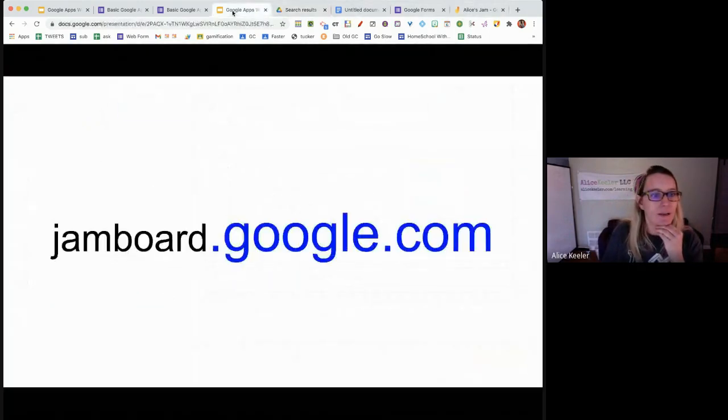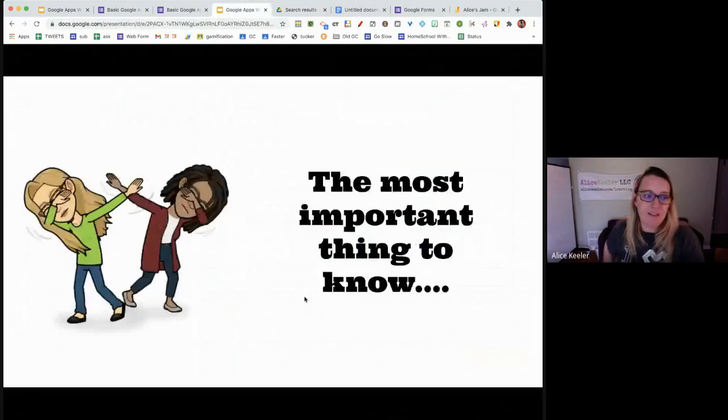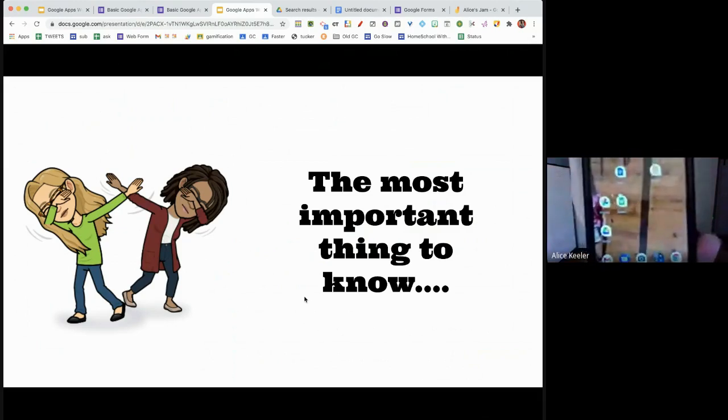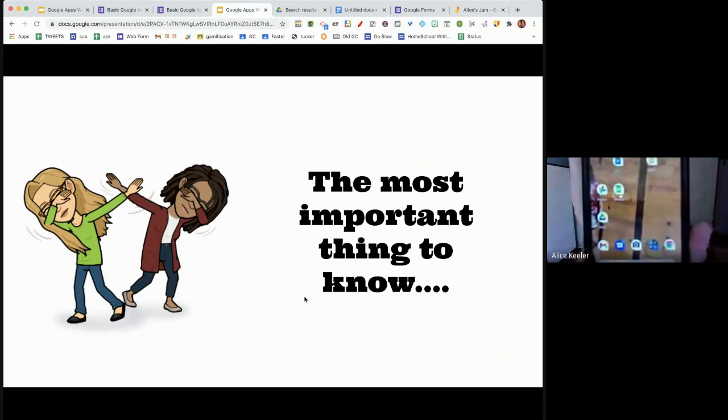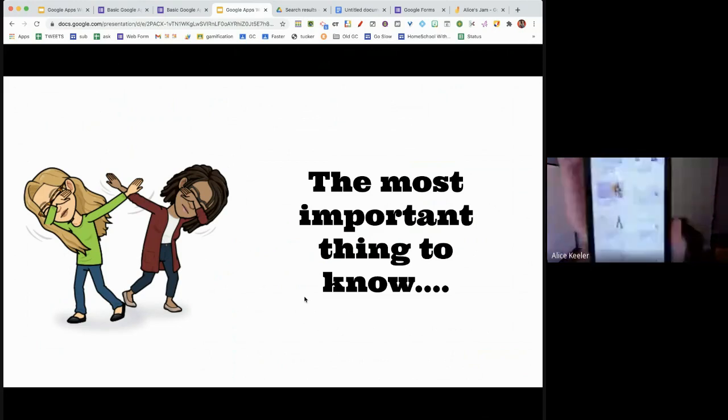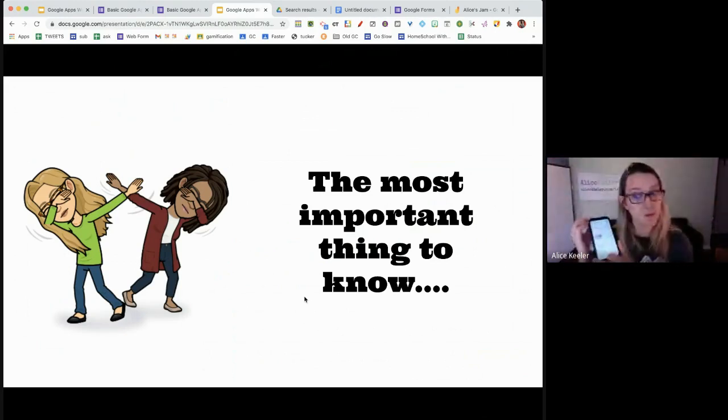Okay, back to my slides. So this is where I was saying I was collaborating with myself earlier, as I have the Google Slides presentation app on my phone. Let me pull this up. So you can see on my phone, I have all of the icons. I have Google Slides, Google Docs, Google Sheets, Google Photos, Google Drive, and I'm going to go to Google Slides, which is, of course, just Google Drive.